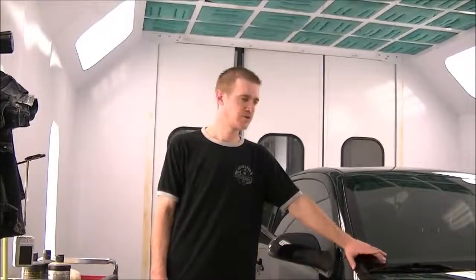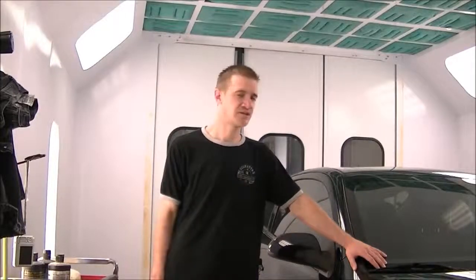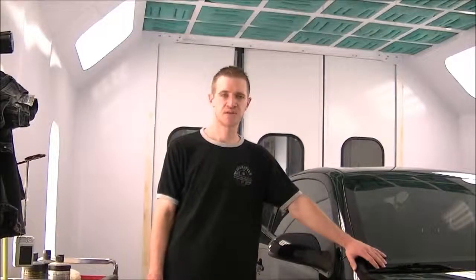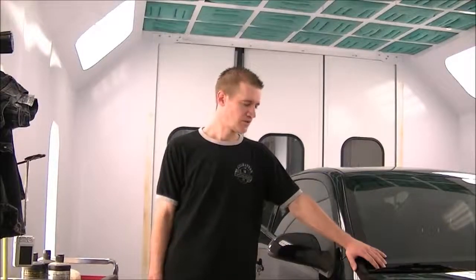Today I'm going to be doing one here by request, how to polish a black car. This one here, it's your typical daily driver. It's got minor scratches over the whole thing. There's a few deeper ones that are going to need a bit of wet sanding. For the most part, it's just going to be rubbing the pad over the whole car and getting her looking all pretty again. So let's get started.